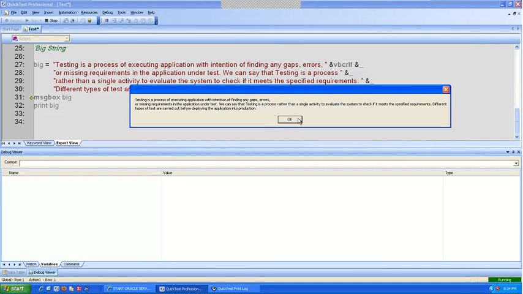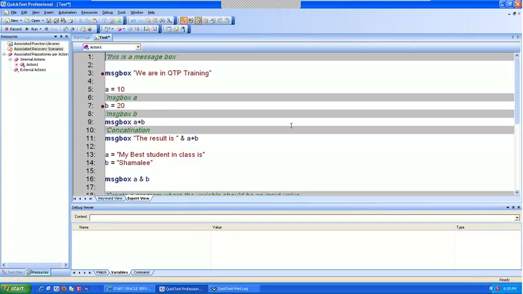Right now when you're writing your script and you're going to execute your test cases, if you put a message box and you forget you put a message box and you run it overnight, it's not going to run. After the message box pops up, it's going to stop there. It waits. See, it's still waiting till I click OK. But if you see print, it's not going to wait. It will print and go to the next line. You see, it printed the output here.